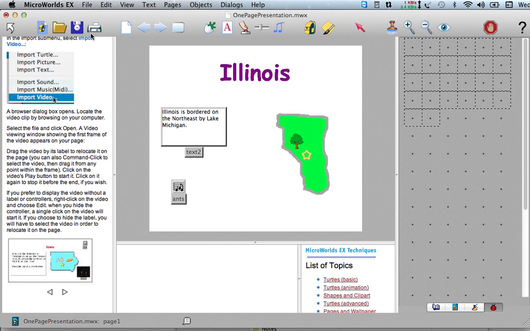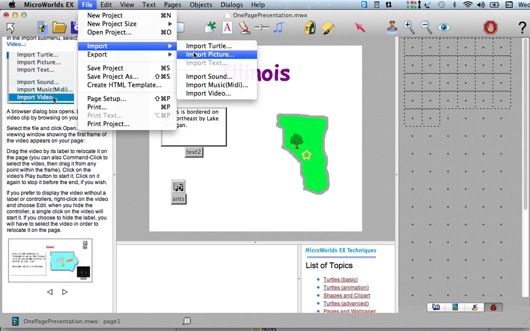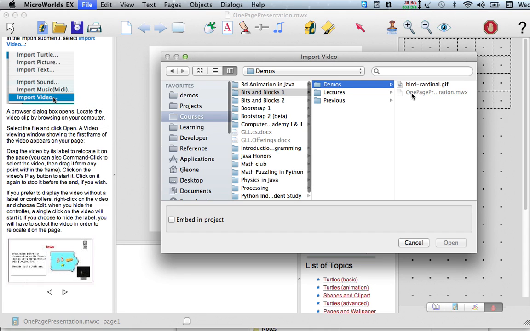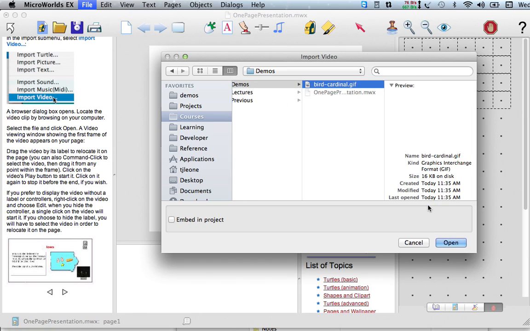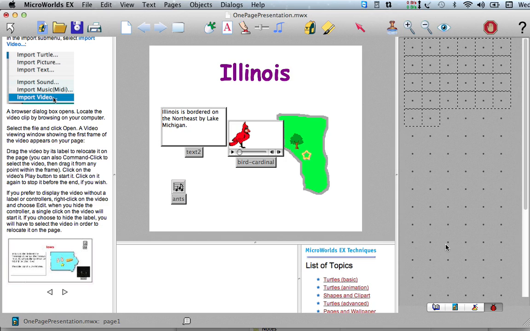Oh no, that's not the way to do it. That's right, it's off of the File menu. So File, Import Video, and there's my animated GIF. It's got a little preview. Yeah, that looks right. Click Open, and now I have this little video, and I can click play, and it'll play for me.